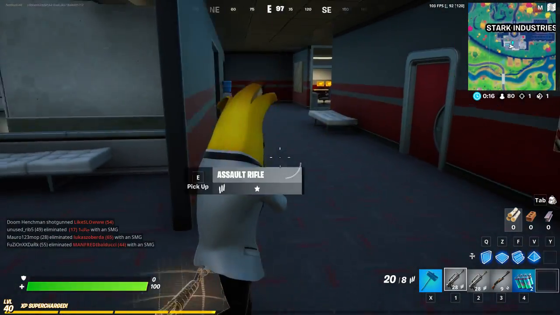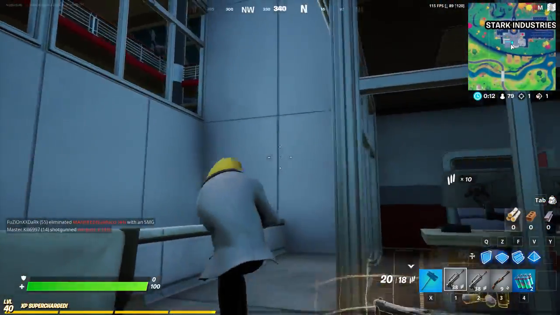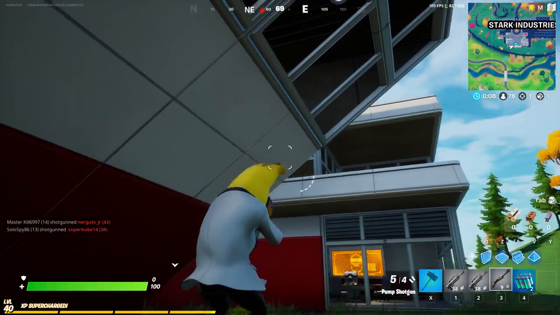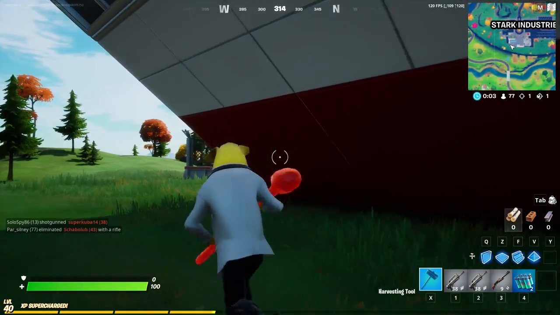As you can see, there is a lot of people at this location every single time, because it offers some great loot, and it's the new location. But anyway, so yeah, as you saw, I just hacked that robot. I think somebody's fighting my robot. But yeah, you gotta do this with 5 different robots.